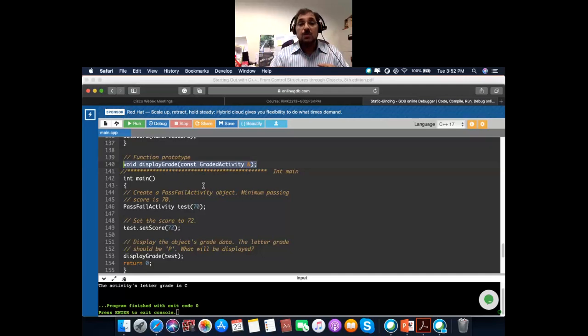Okay, so here is a problem. We cannot get polymorphism. We want to get a different version. By different version I mean that if we call through a derived class object, we should get the derived class version, and if we call a base class object, we should get the base class version. We want two different behaviors, two polymorphism, but actually we cannot achieve it. So this is the problem.